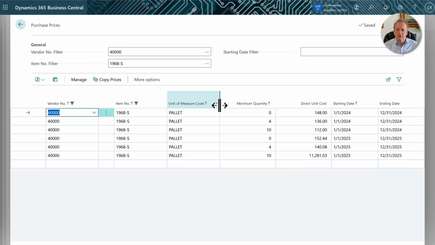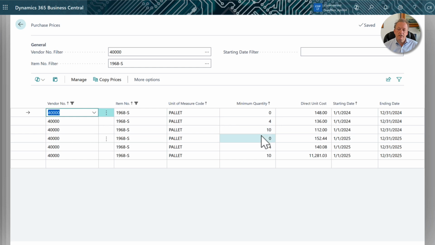So if I go to purchase prices, you can see here I configured advanced purchase pricing for this particular item. I'd like to note that this item is not purchased in pieces, but it's purchased by pallets. So when I buy this particular chair, I cannot buy one piece or a set, but I have to buy an entire pallet. And then the pallet pricing is, in addition to that, quantity sensitive. So this example is a bit more sophisticated.